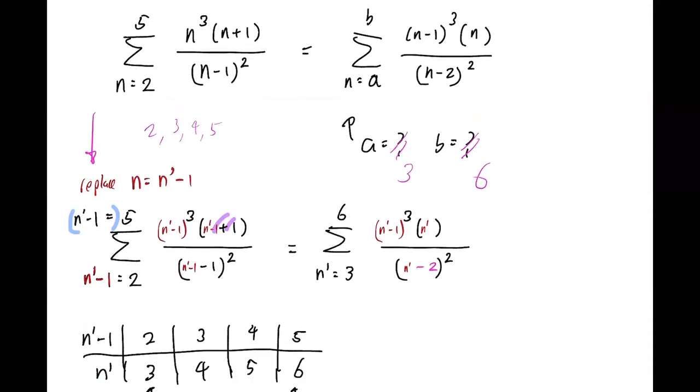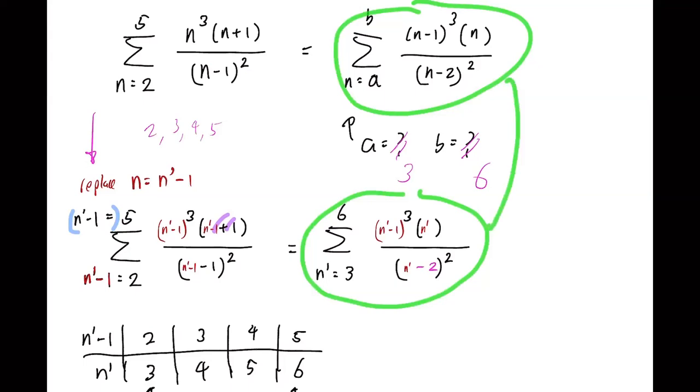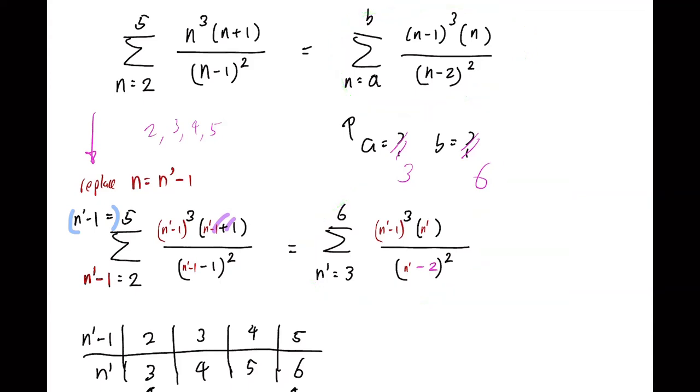And then you realize something. Don't they look exactly the same almost? Just that n is n prime, right? Then it doesn't matter because here n prime is what we call a dummy variable. N prime is a dummy variable. The purpose is just for it to be replaced. It's just a placeholder. When n is 3, is 4, is 5, is 6, you put in.